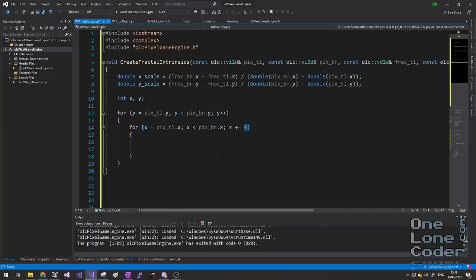For this particular application, and this is just to satisfy those people that asked, it doesn't really matter because I'm not ever reading anything from the memory. This is purely a data generative approach. So there might be some very minor gains, but on the whole, it really isn't a problem. So why are we doing x plus equals 4?